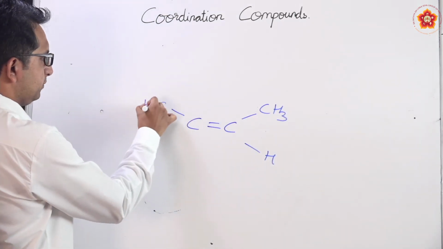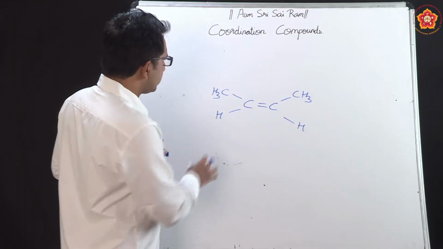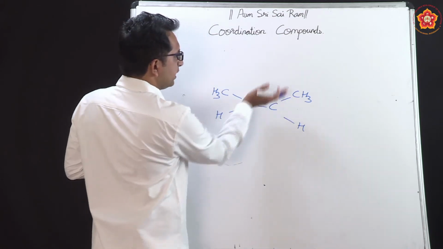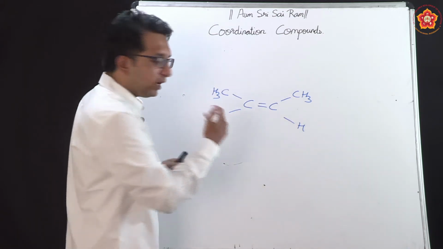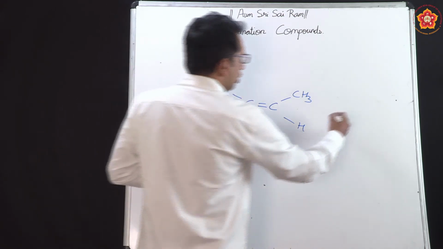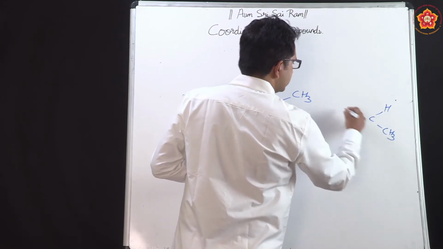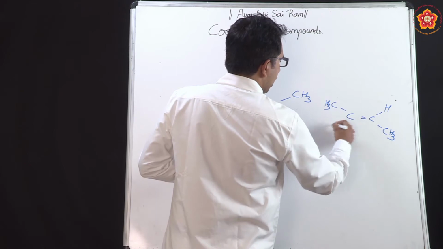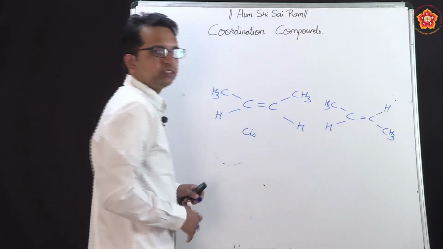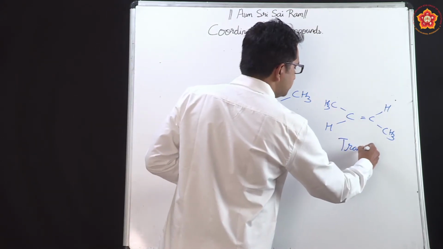If you remember, this was called cis-butene. Now, what is this cis-butene? There are 4 carbon atoms and the CH3 groups are on the same side across the double bond. We had called these cis, and similarly we had the trans system also. So, how did we name that trans system? H was at the top, CH3 down. So, basically across the double bond, if the same groups are on opposite sides, we had named it the trans system, and this was trans 2-butene.